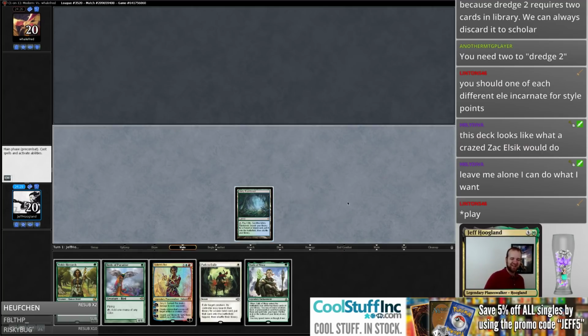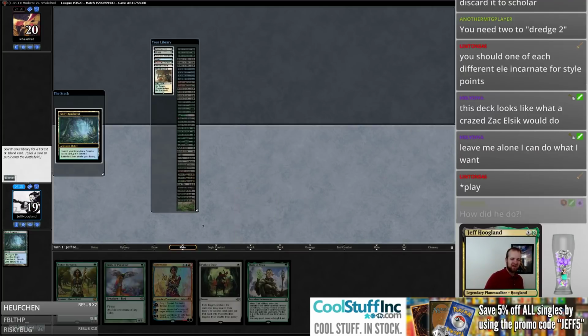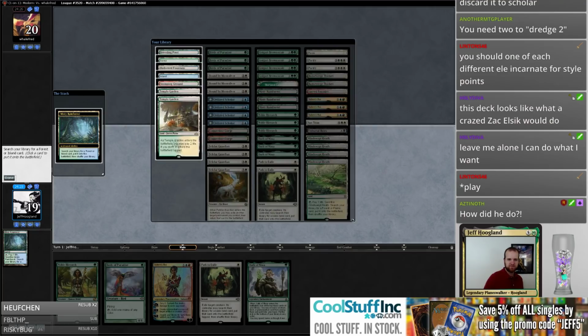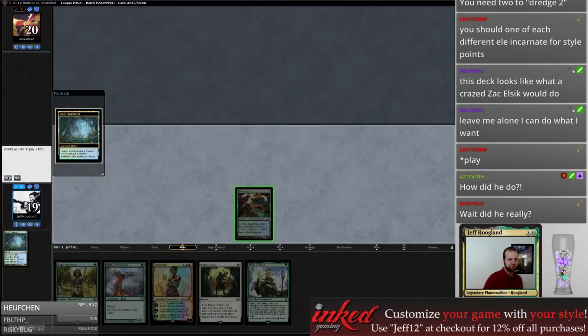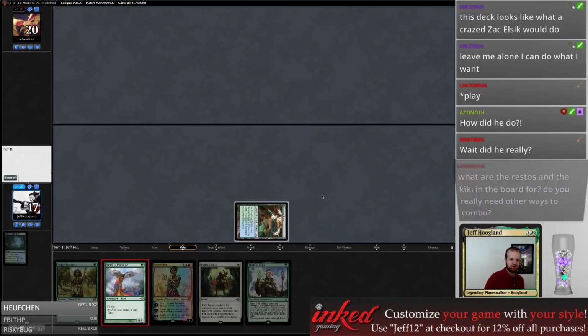All right, so I think I want to get a blue or red source here. I'm gonna get blue. Play this Birds of Paradise.